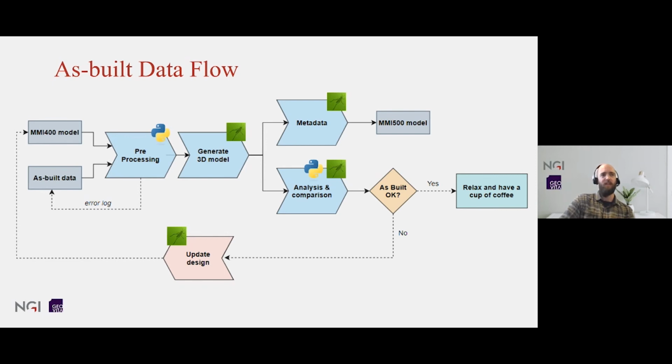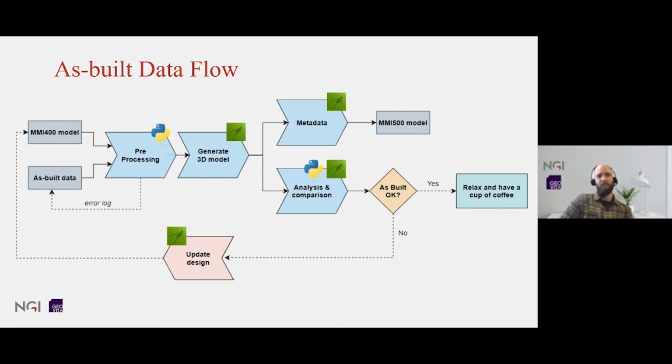Next, we need to clean the data and check for errors in the production logs. Sometimes we need a few iterations with the subcontractor in order to obtain a complete data set, because when installation is real time and things go quickly, it is often that you miss some small details. The cleaned and merged data can easily be imported to Grasshopper, where we generate 3D objects based on these data tables. And as long as we specify X, Y, Z coordinates for each column and some other geometry information such as length and diameter, we can rebuild the 3D objects for each column.